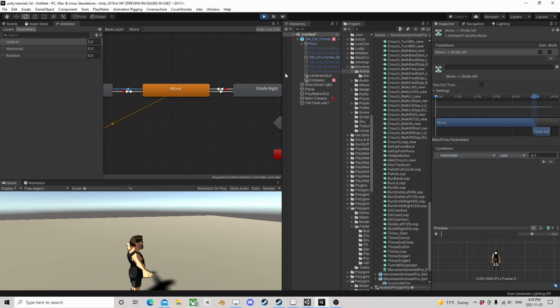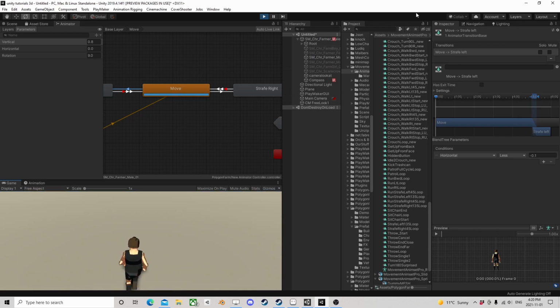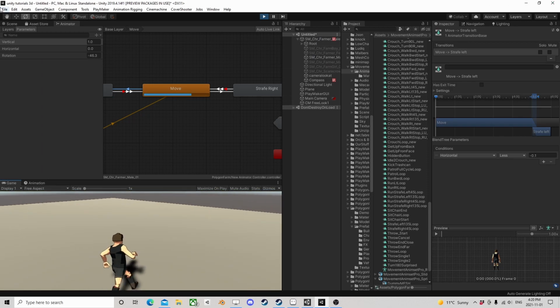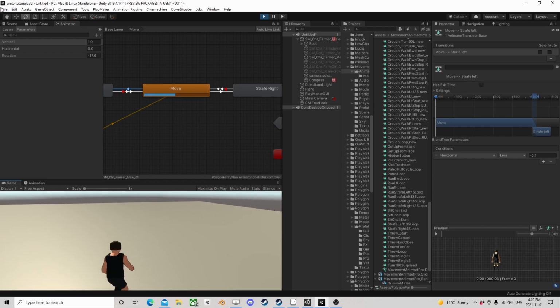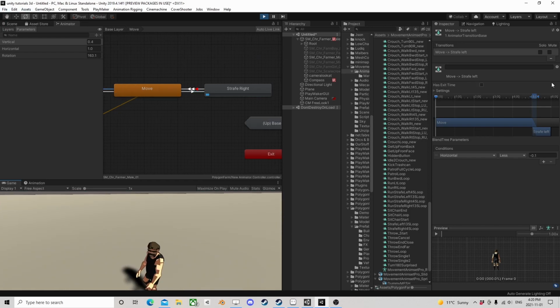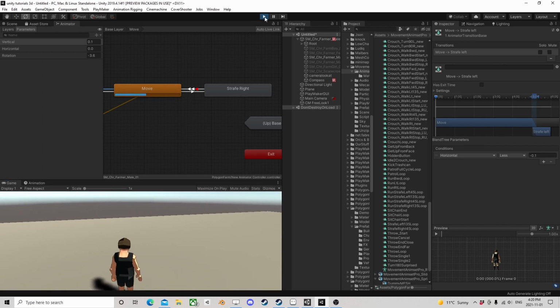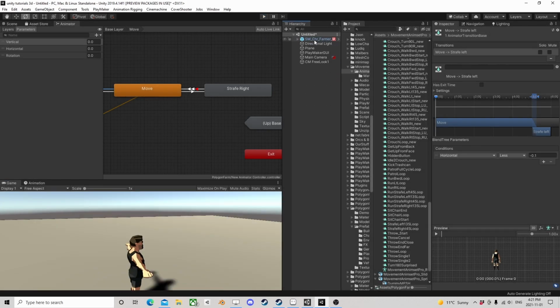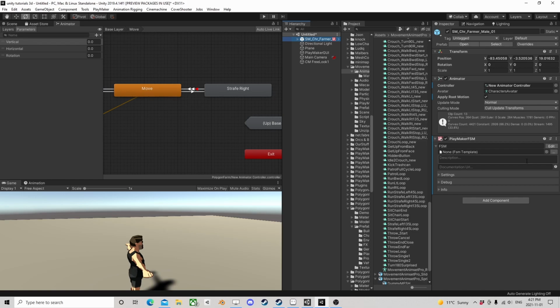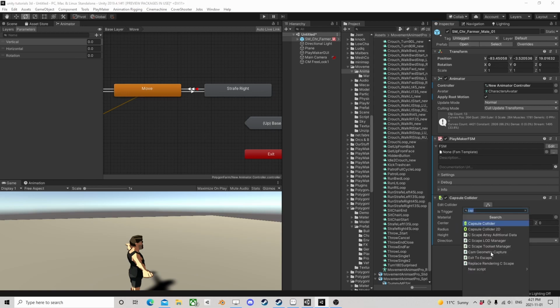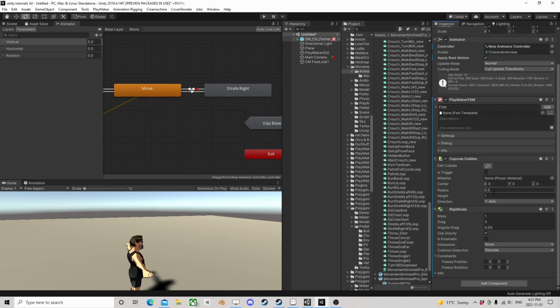But essentially, there's some nice movement based on the camera using just root motion, right? So it has a very nice fluent feel. You're not sliding on the ground type of feel to it. And then from there, you would just add a capsule collider, a rigid body. Oh, apparently you have to spell it right. All right, have a capsule collider.